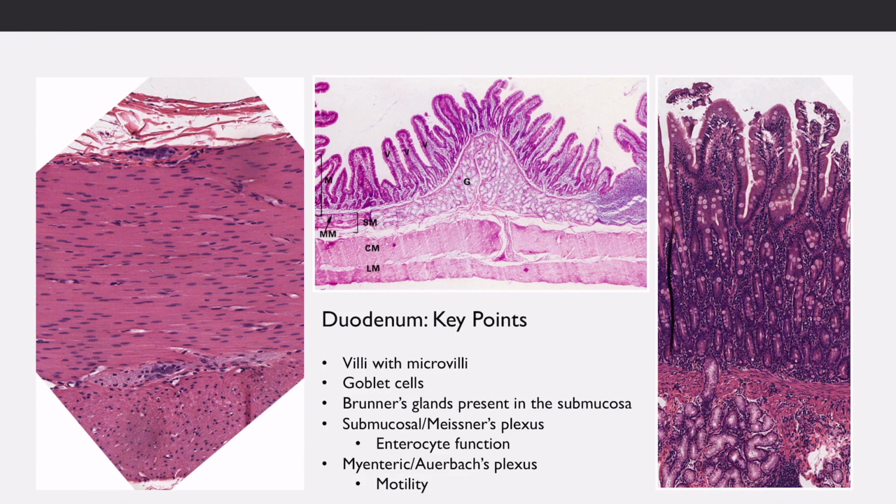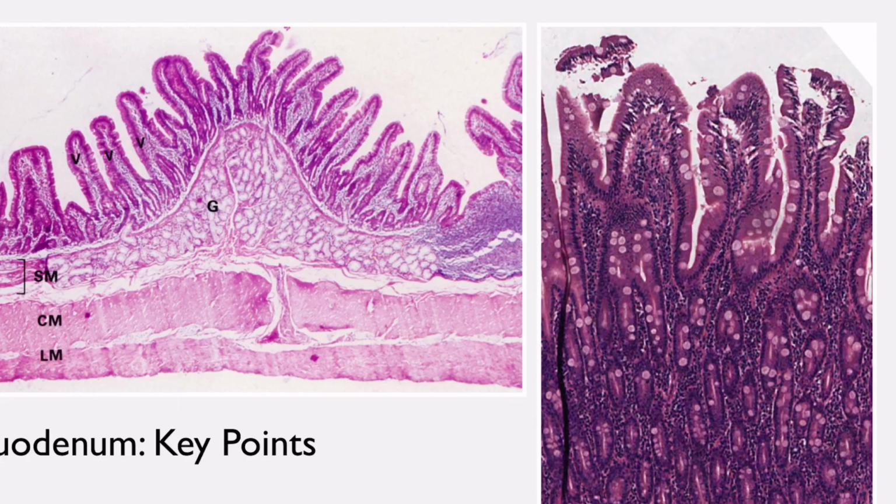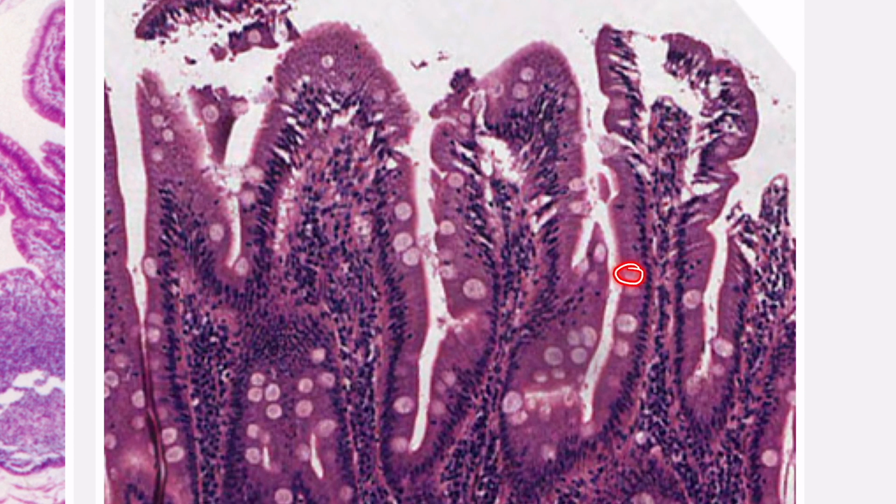We also see invaginations of the mucosa into the lamina propria as we did in the stomach. These short tubular glands are called crypts of Lieberkühn. The enterocytes that line the villi are absorptive, while those that line the crypts are secretory. Stem cells are located at the base of the crypts, which replenish sloughed off enterocytes. In the duodenum, you will also start to see mucus-secreting goblet cells. If we zoom in, you can see the pale staining cytoplasm of these unicellular glands.